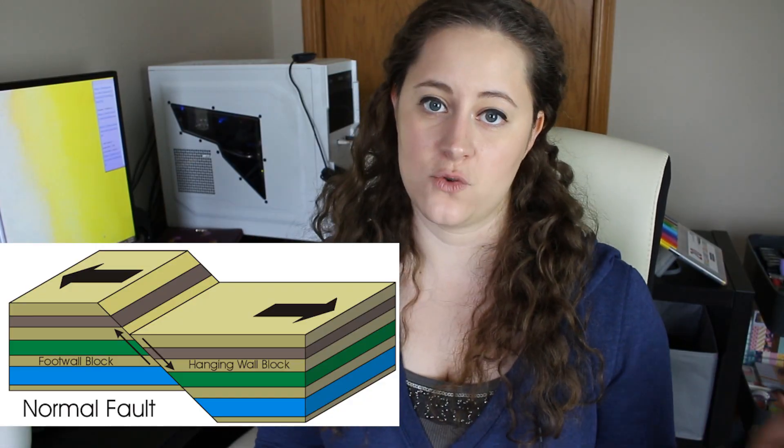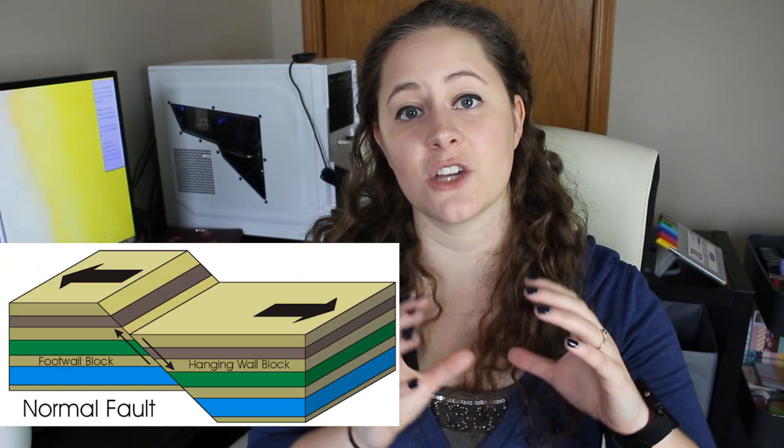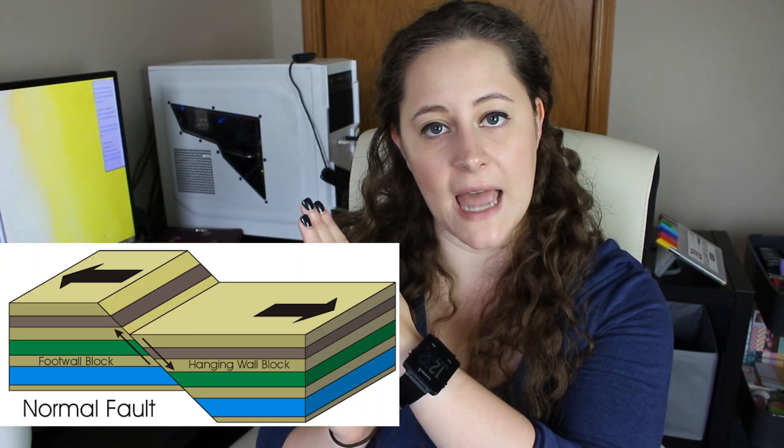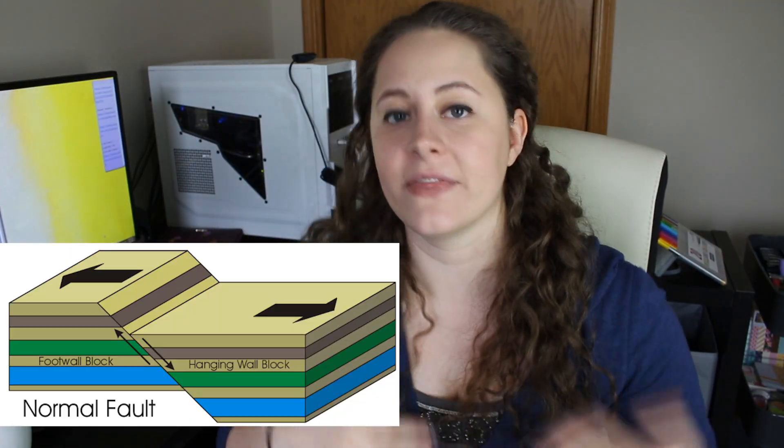There are a few different types of faults. Let's first start with the most normal — the normal fault. If we look at a diagram of a normal fault, the side that looks like it should normally be pulled down by gravity is the one that is actually moving down. And this is what makes it a normal fault: this is the block that should normally be falling down, or behaving consistently with how we think gravity should be affecting the blocks.